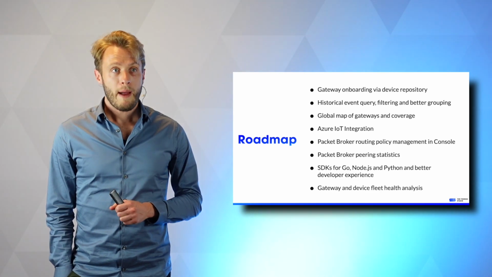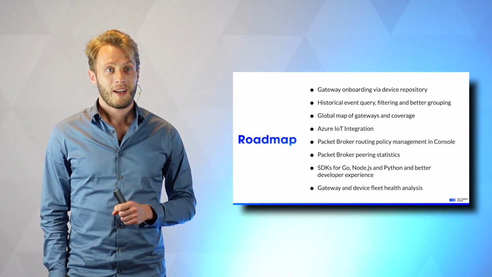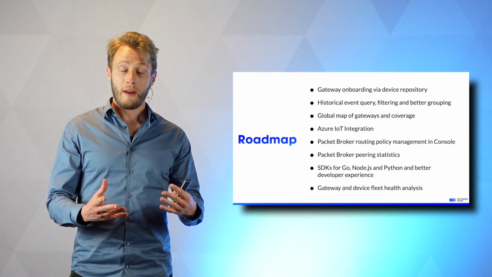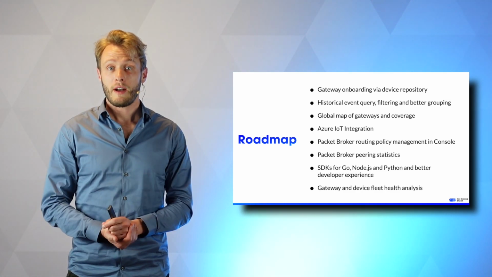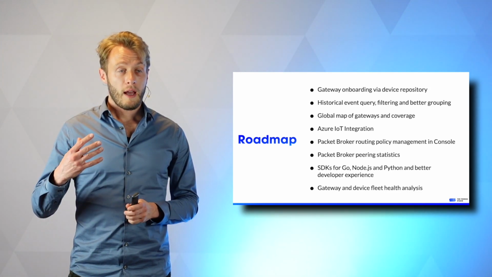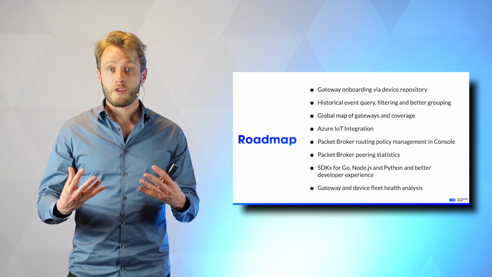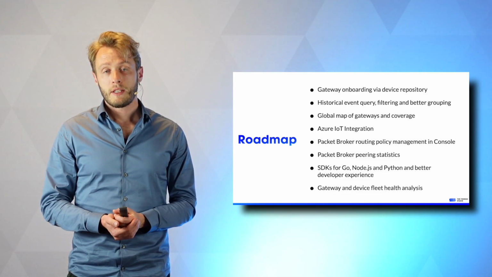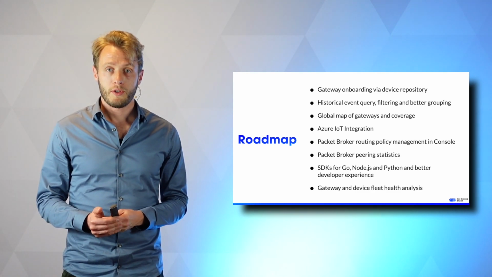So what we have on the roadmap is onboarding via the device repository. So the device repository is not only about end devices, but a gateway is also a device, and we also want to put that in the device repository. The Things Stack is also really event-driven, also at the heart of the design, and we want to make that easier and more accessible for users.